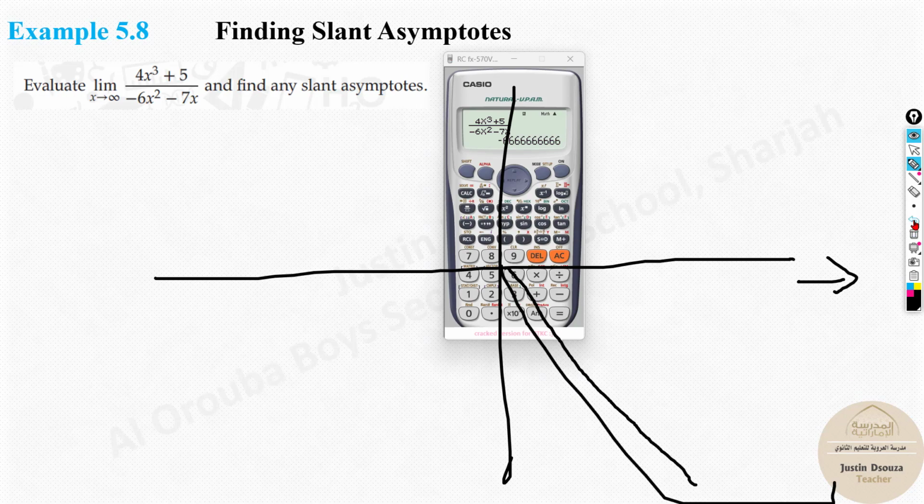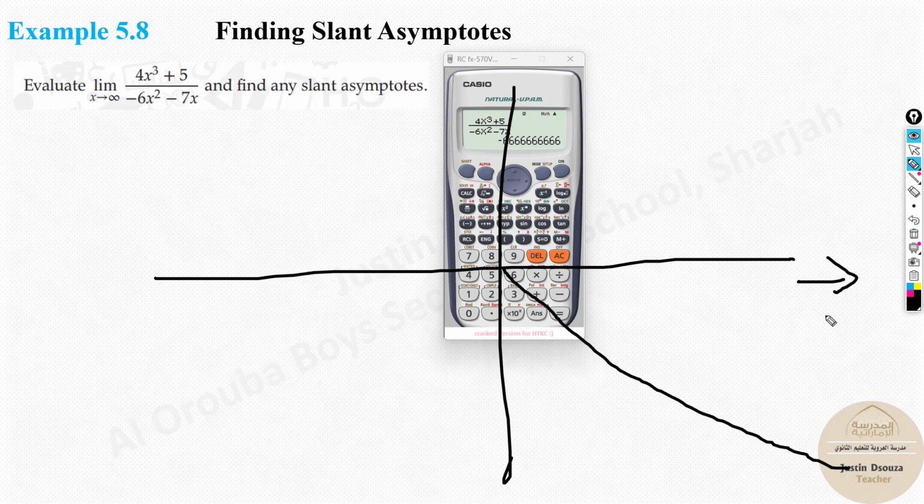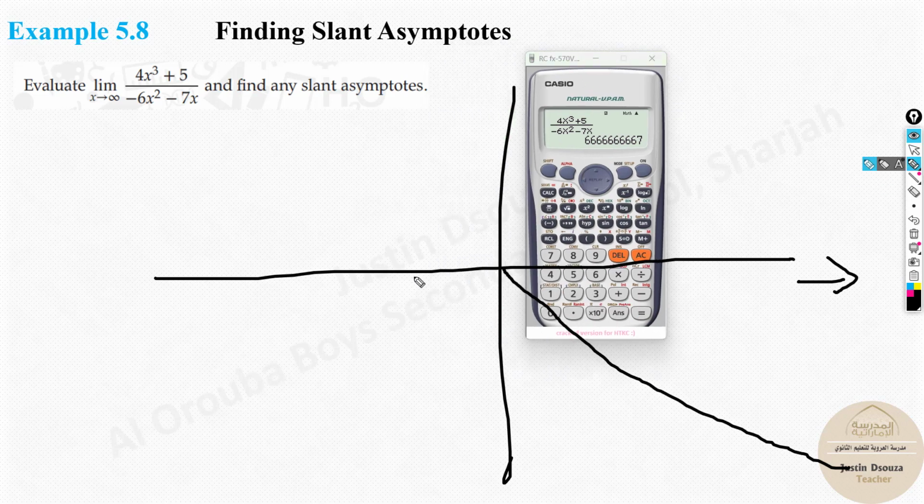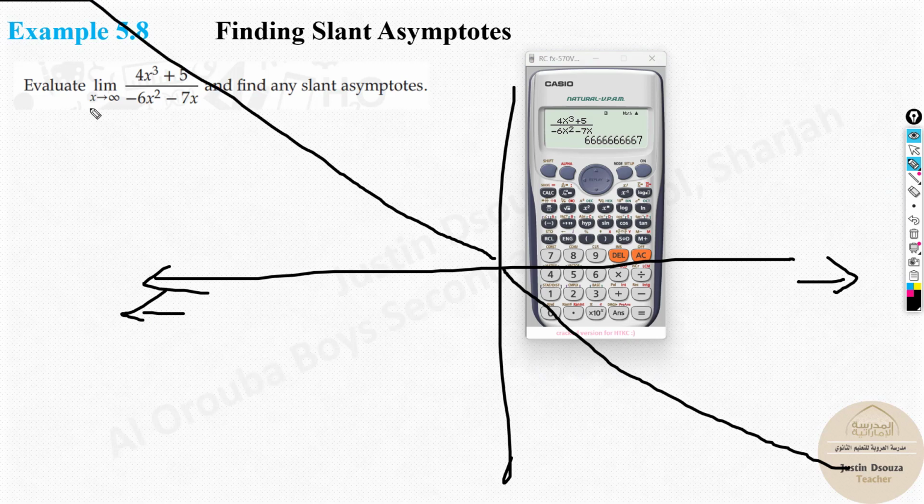Okay, so if you increase the numbers, you will see that it's going something like this. Why? Because as I increase the numbers, it's going more and more towards negative infinity. It's not coming towards a certain point. It's changing. So in such cases, just check, calculate at negative 1 into 10 to the power 10. What's happening now? You can see the number is positive. As we go towards left side over here, x is going like this.